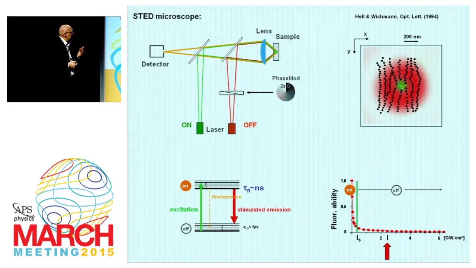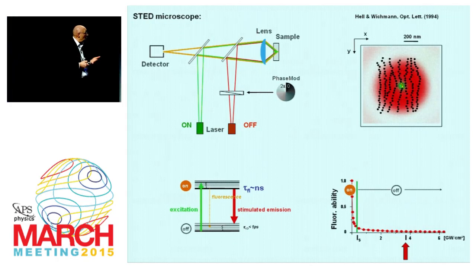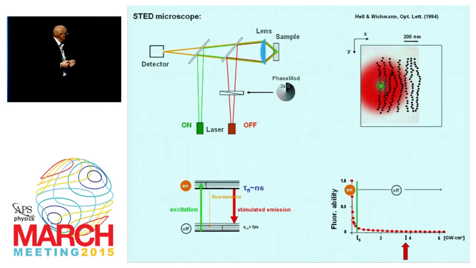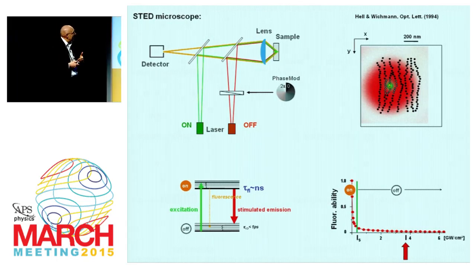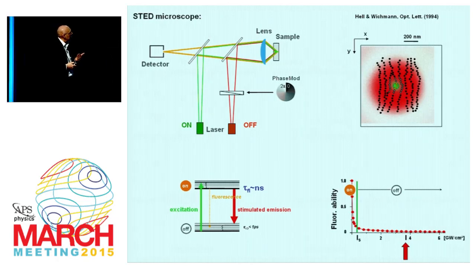And so just by making the beam brighter, the region in which the molecule is allowed to occupy the excited state becomes smaller, and only those molecules here are allowed to emit because those are not allowed to occupy the excited state. And now you see how we get the image. We just scan the beam across the specimen, and now we can separate this fiber from that fiber simply because the molecules are forced to emit time sequentially because we play this on-off game with those molecules.